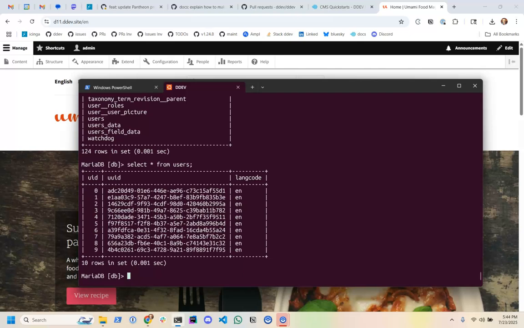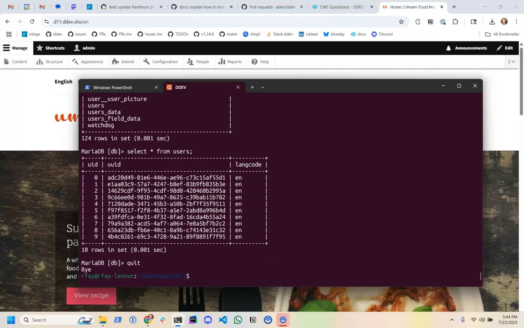But DDEV has any number of other database browsers. A lot of people really like to have a GUI database browser. And if you just search for database in the DDEV docs, it'll link you to, there must be 7 or 8 different browsers. There's one for every taste. And the PhpStorm and VS Code integrations that we will look at in just a moment also have database integrations. So there's all those things.